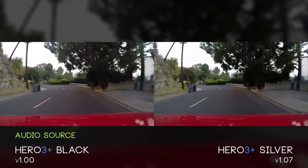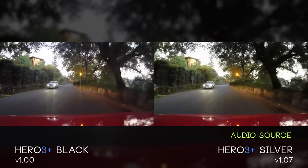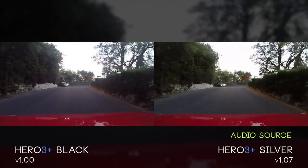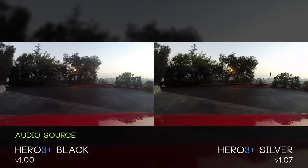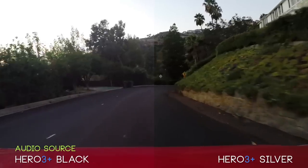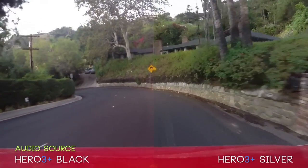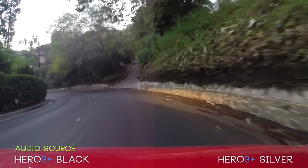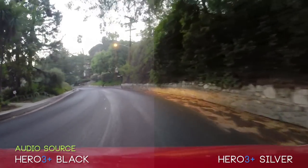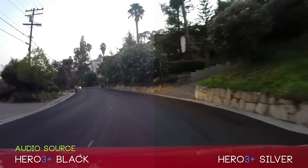There's one thing with the Hero 3 Plus Black Edition that I didn't notice until we started filming at dusk — there are these crazy lens flares that appear on the black version. If you go through all of the older footage you'll notice when light hits it, it has these same sort of vertical lens flares. I think they look kind of cool, but I don't think it's intended, and I don't see it on the Silver — which I understand could either kill or seal the deal for a lot of you. As we come around this corner you're going to see another pair of awesome — or lame — lens flares, depending on how you look at it.